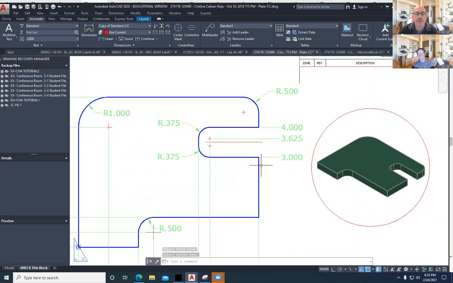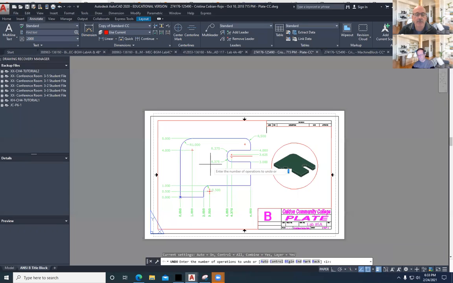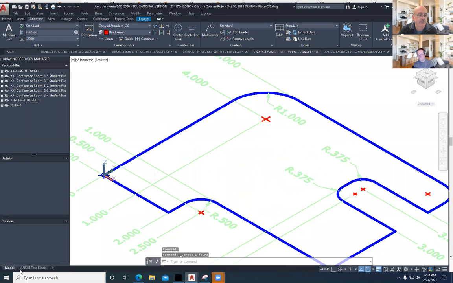Now you'll notice that it doesn't show well, there's a line underneath it or something. I'm not sure what that is, but some of them are caused by what's called dim scale, or excuse me, LT scale. And if you tweak the LT scale, it'll oftentimes fix the geometry. In this case, that's not the case. In this case, it's caused by paper space, model space issues. And so if I double click, the reason it didn't work is because it's in paper space. If I'm in model space, there we go.